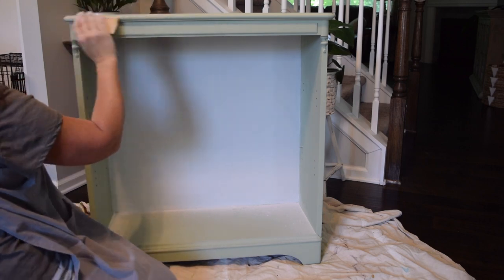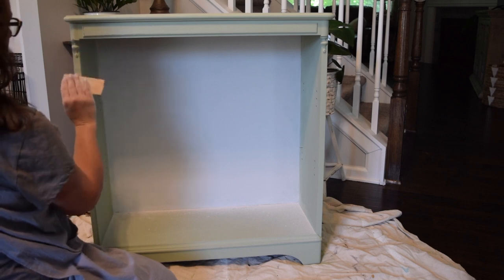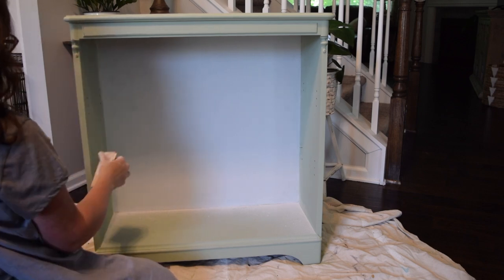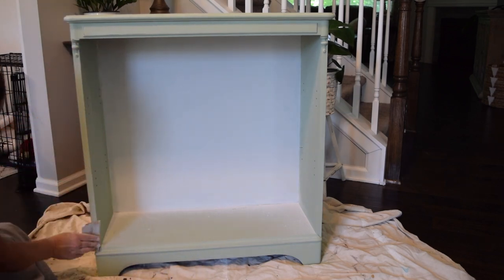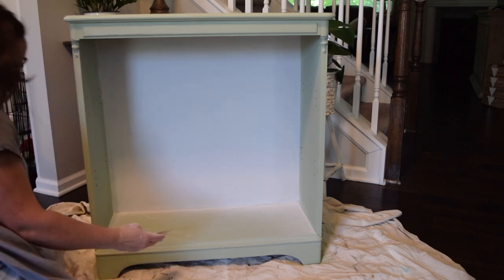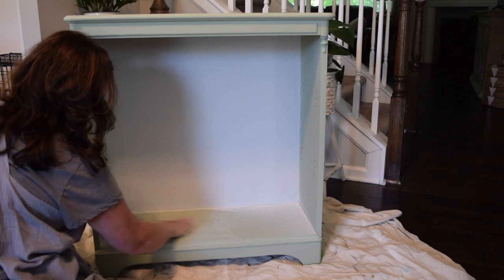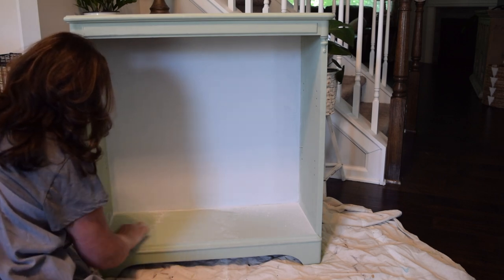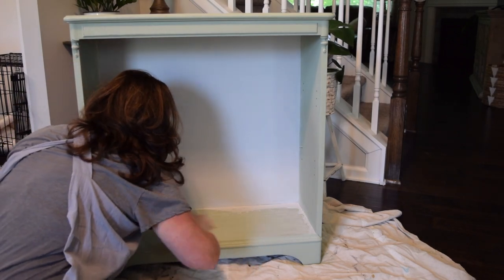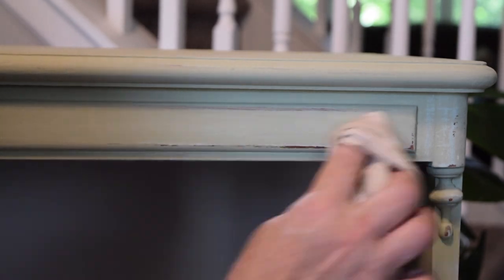So here I'm just kind of lightly going over some of the corners that would naturally wear. And the fun part is that blue kind of peeked through, which goes well with the green. So it made this piece look multi-dimensional while the whole thing was very toned down, which was, again, what my plan was. I used to have bright colors in my house for a very long time, like the bright teals and yellows, and then I just said no more color.